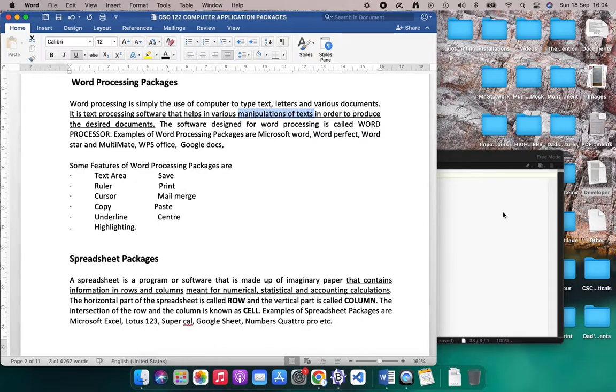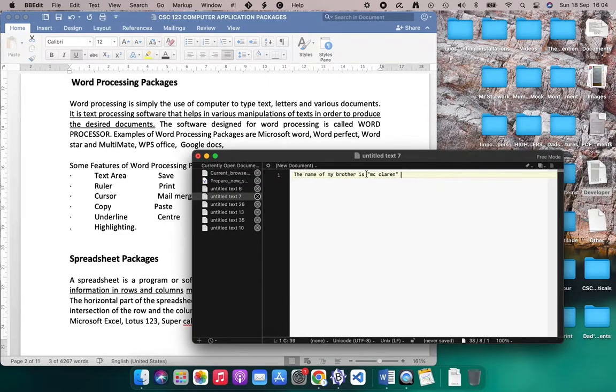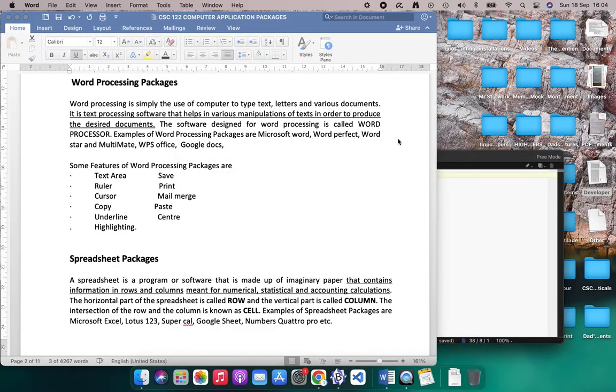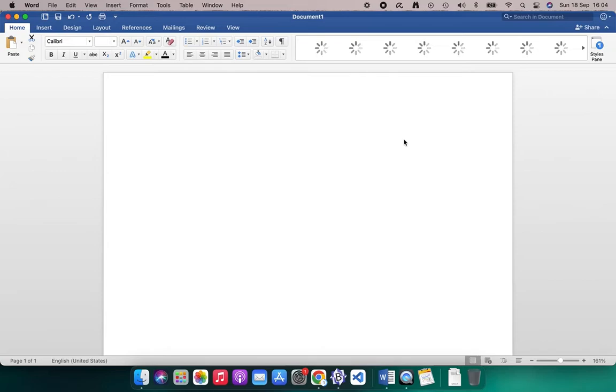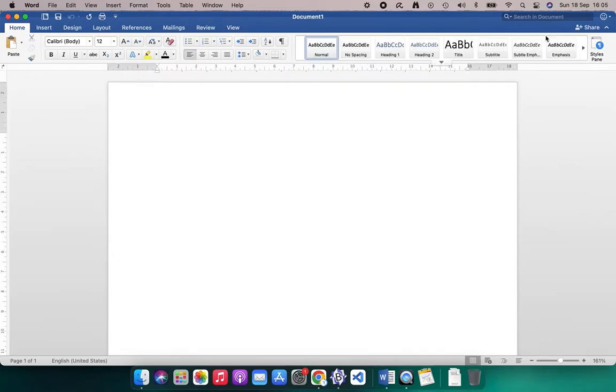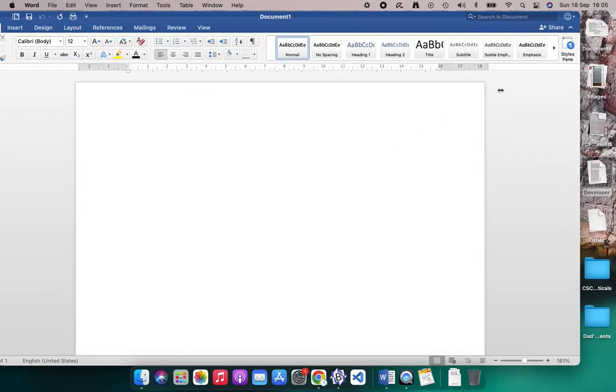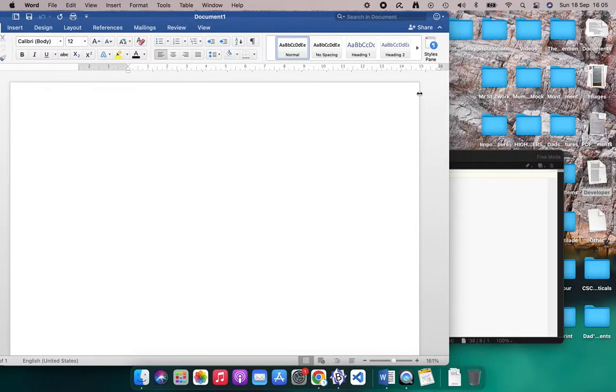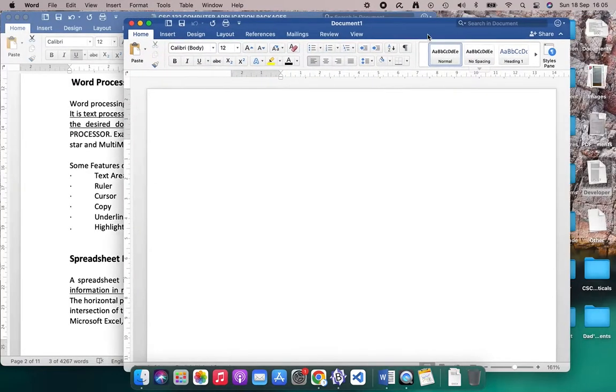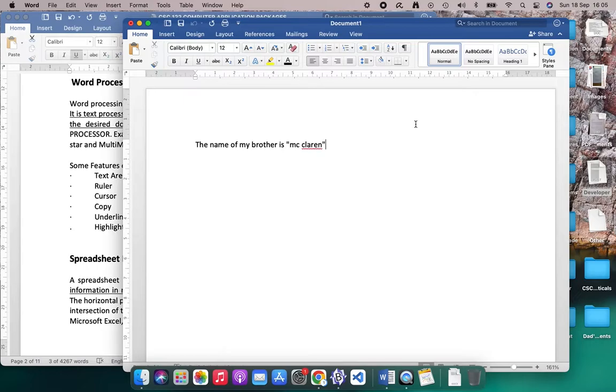Alright, and just look at this. I've typed the text down, but I can't do more on it. So if I want to do more to make it look nice, I can open a word processing package. Alright, this is a new MS Word package. And let me put my text in there.